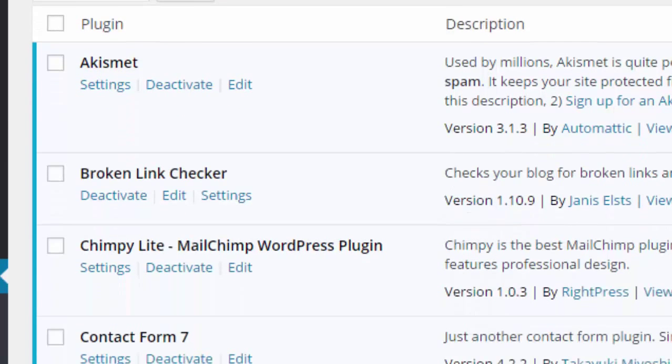The next one I have was suggested to me by the wonderful Jenny of WebTech Wonder Woman. It's the broken link checker. So it checks your blog for broken links and missing images and notifies you. So it's really handy if you linked someone else's blog and then they took it down or they moved it for some reason. So you'll be able to amend your own blog. It's also good for if you just accidentally put a link in incorrectly, and it'll just send you a little notification saying, hey, this link is broken. So that is one that I love.